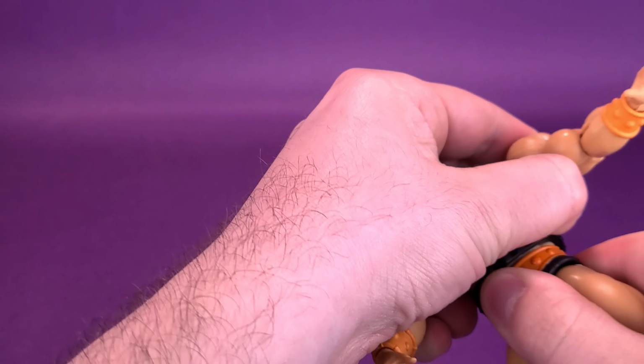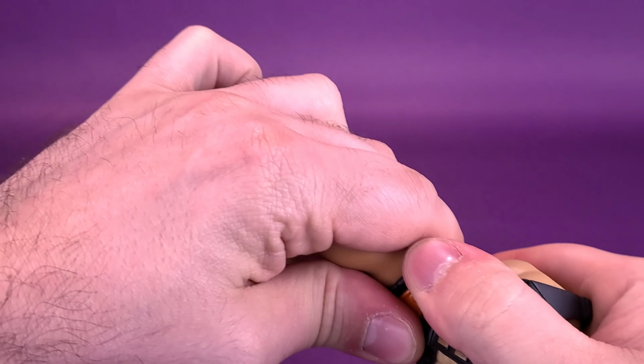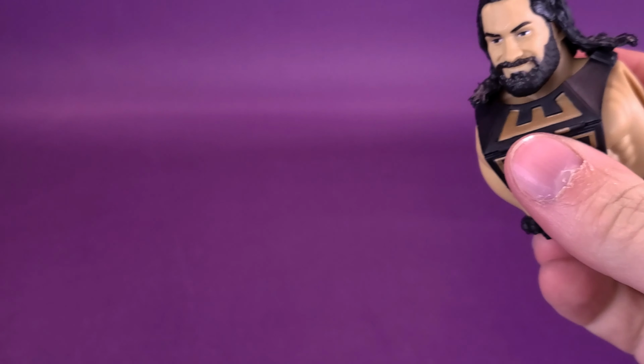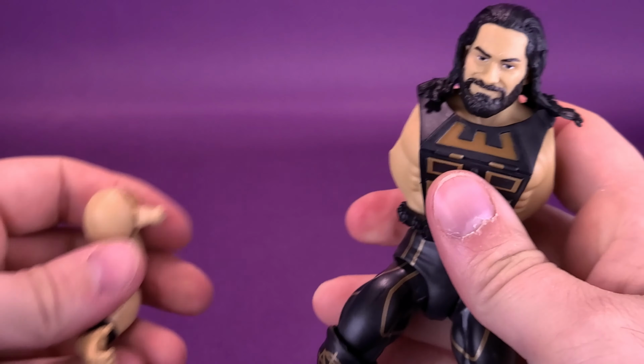Okay, let's go ahead and just reverse everything we just finished doing. Pop that off. Again, it's fun that you can remove these components, although for me, I'm never going to be doing this. It's more so, I feel, marketing than anything else. Go ahead and just pop Rollins' head back into place. Let's grab his lower half. Snap that in. And we'll go ahead and grab his arms.